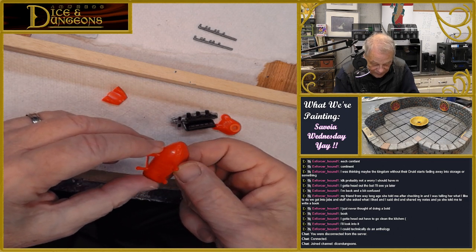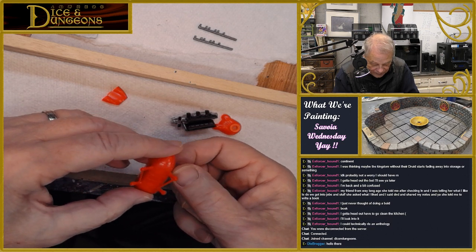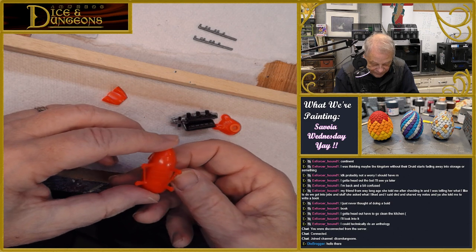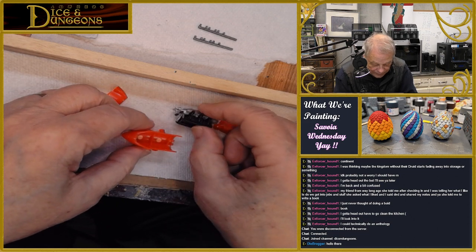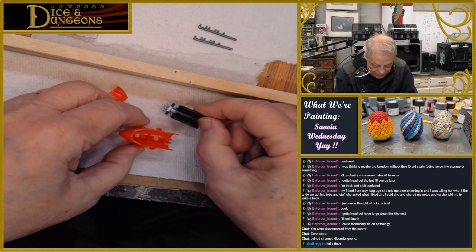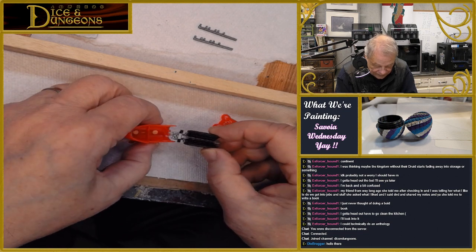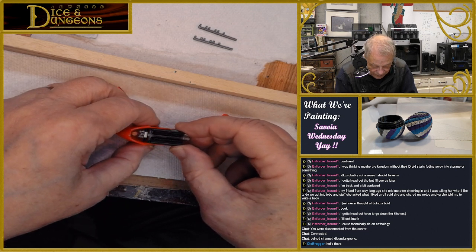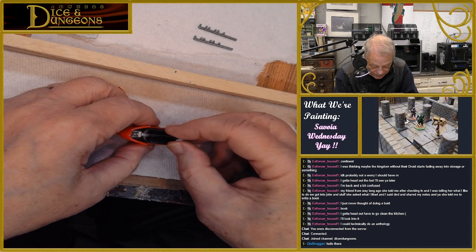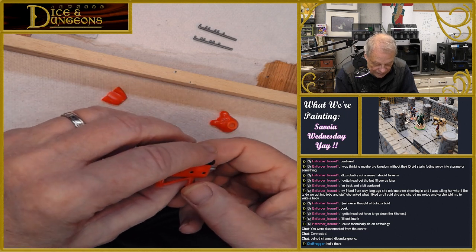Okay. I'm not going to get rid of them like along here where it would be clear that that was a separate panel. All right. And so, yeah, it's put together. It's the way it should be. And the engine does slide into place. There's really cool detail on this.